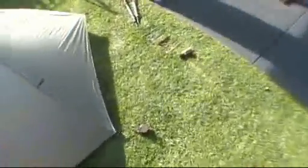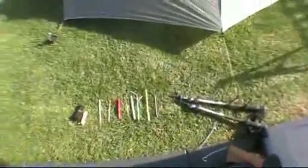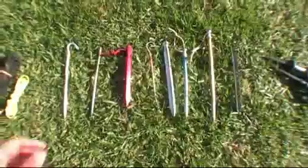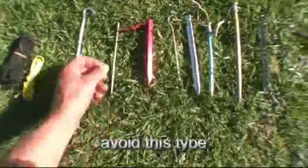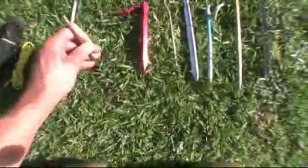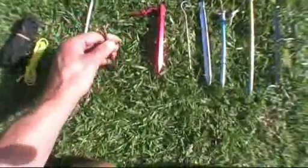Now when you go in the bush, not in my backyard, you should always carry some spare pegs, and I'll show you why. Now there's a small collection of pegs. I've got more, but anyway. Those ones are totally useless, avoid them, they're rubbish. This is a titanium nail peg, very good in rocky ground where you may have very little space in between rocks and pebbles and so on, but they're very strong.